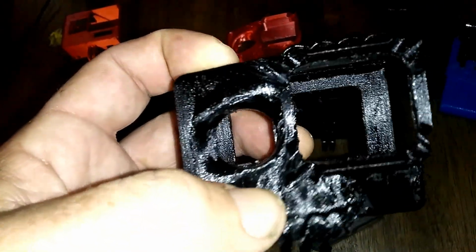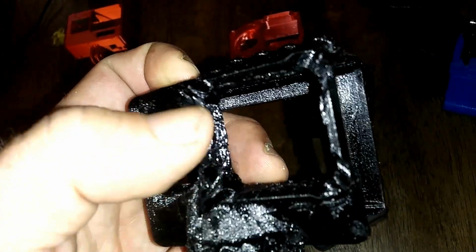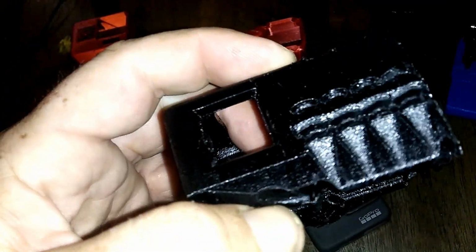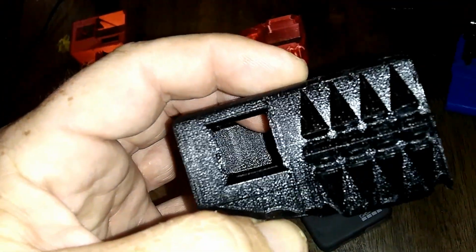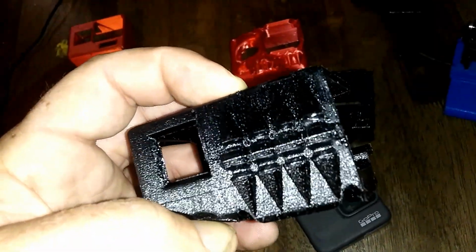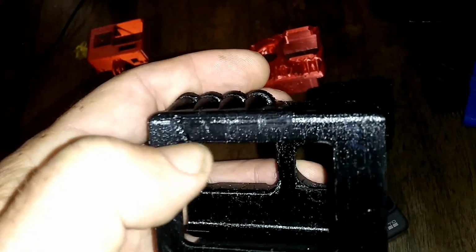I didn't have to use the soldering iron too much on this. The nose area, you can see more of a straight edge here. You can just see the detail a whole lot better. Look at the top there, just how much better that looks. And that's just slowing down the print speed manually on the Creality Ender 3 260. Still got one big scar there.